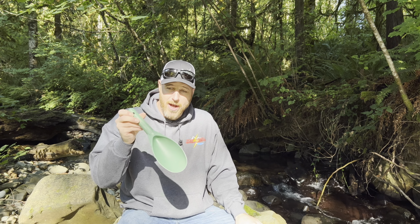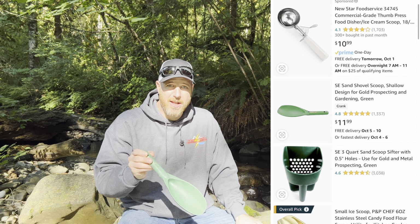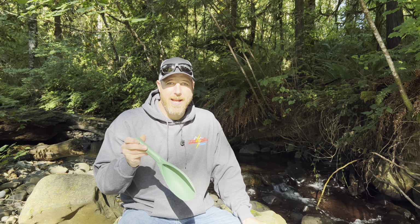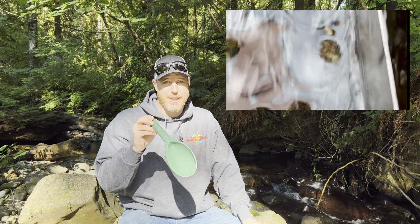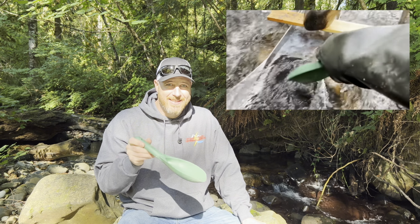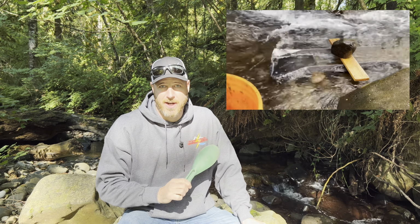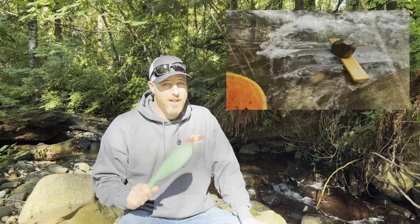The next piece you're gonna need is a good scoop. Now, this is by also SE. You can get on Amazon right now for $12. It's their sand shovel prospecting scoop. Everybody, and I mean everybody, most, uses this on YouTube to prospect. You cannot go wrong with this scoop. It's super durable. You can put a lot of material in this. It'll last you for years, unless you lose it like I did and it floats down the river. They also come in orange, so it's easier to see. So get one of these.